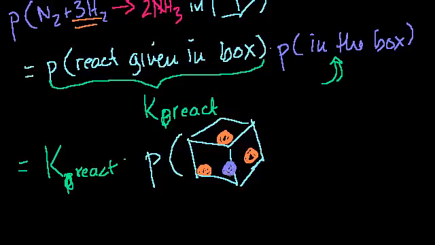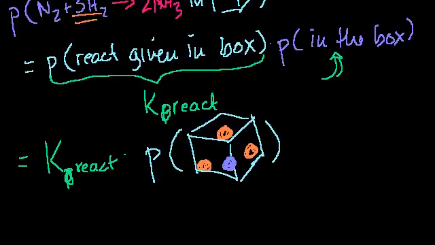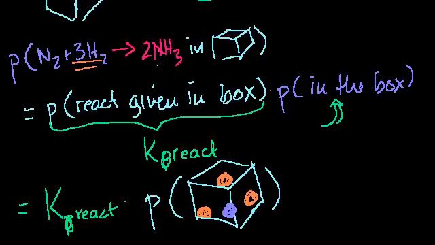And we should pick a box that's small enough so that that would be indicative of how close the molecules need to get to actually react. So I'm just going to pick my dV to be, I looked up the diameter of an ammonia molecule. It was about 1/10 of a nanometer.